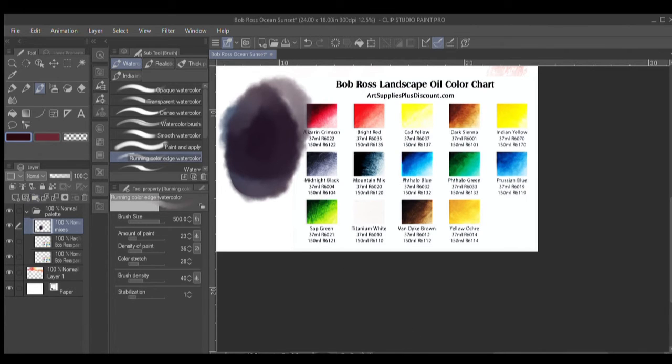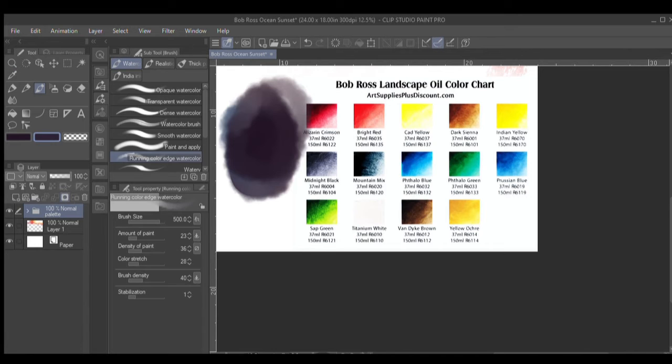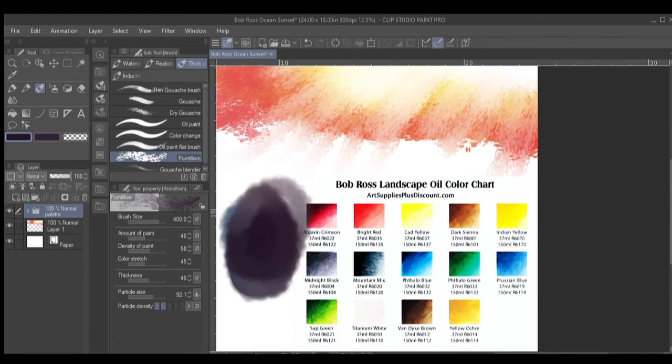So now comes the challenge of figuring out how we're going to make it go from this super dark color. God, hang on. Does this even... This doesn't look right. Well, we'll just try it. And let's go back to the pointillism. Ooh, okay. Looks like it's gonna be pretty good. Pretty close to what Bobby was thinking.